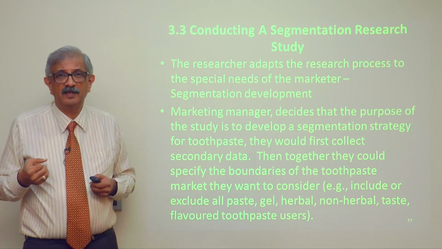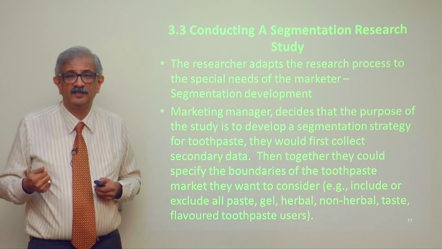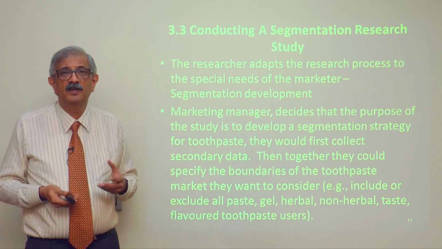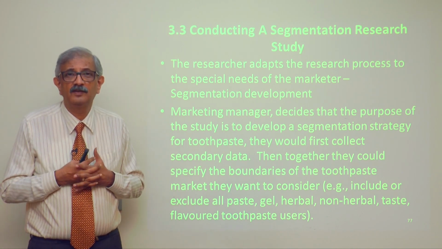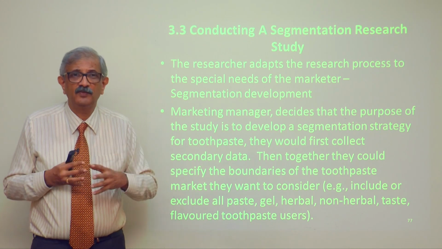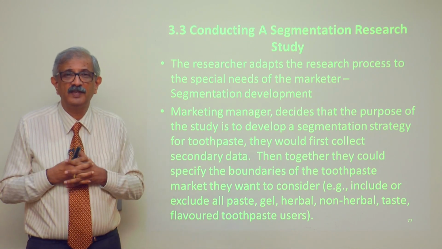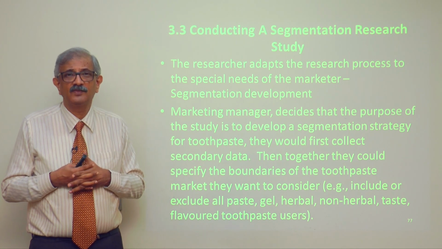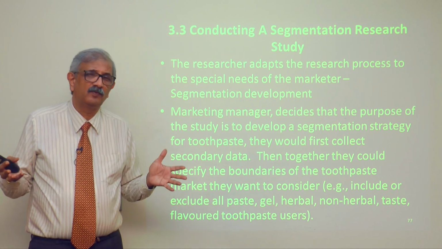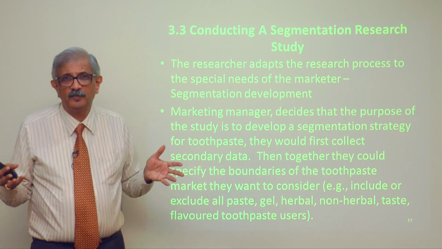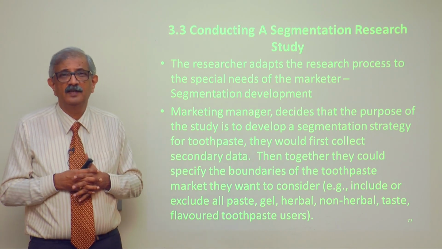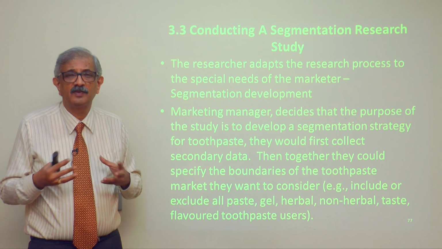A marketing manager who wishes to decide this and has to create the segmentation strategy will have to conduct this kind of research. Suppose it is for toothpaste that he wants to create a segmentation, he would first collect the secondary data. That is the number of people, number of households, number of toothpaste being sold, used, etc., by the household. And this secondary data will give him some perspective.